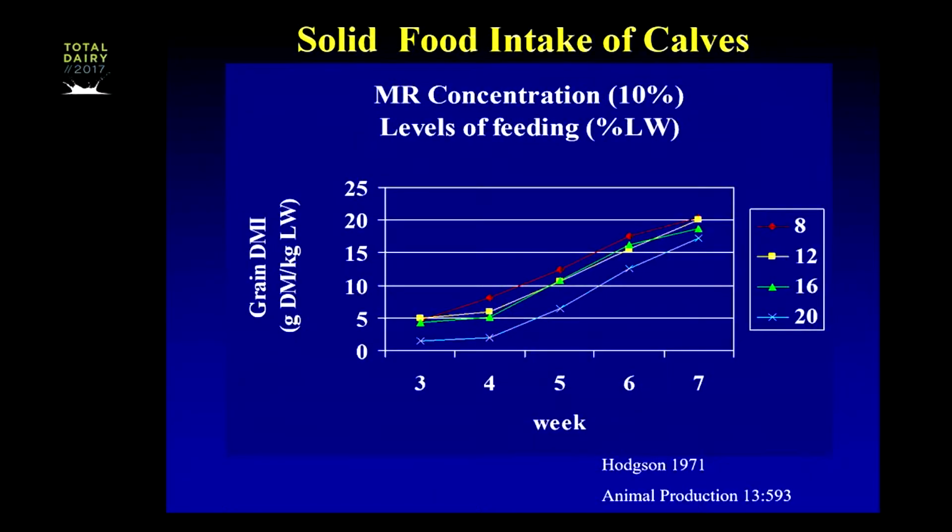And this, again, goes back to some British data from 1971 that was classically done. They took calves at 8% of dry matter of milk replacer all the way up to 20%, which fits in very well with some of our current feeding systems, although 8%, most anyone would argue, is just a little low by today's standards. But you get up to 20%, and that's pretty much ad libitum. We have some computerized calf feeding systems that put them up to ad lib, and that's about it.